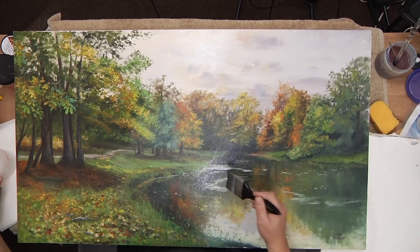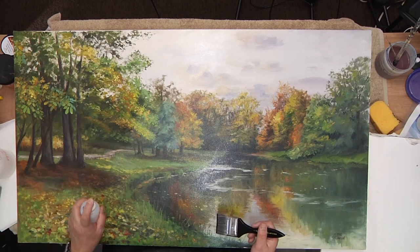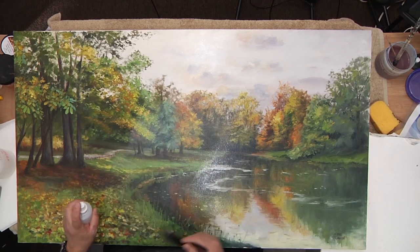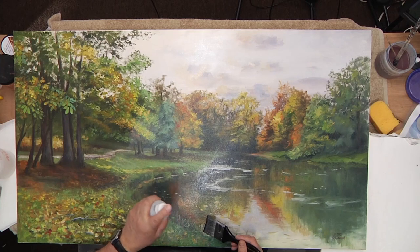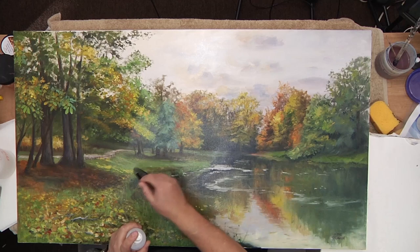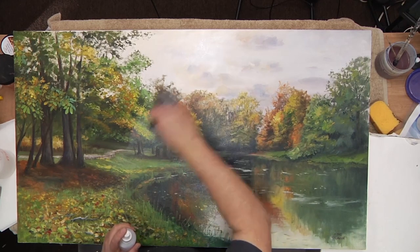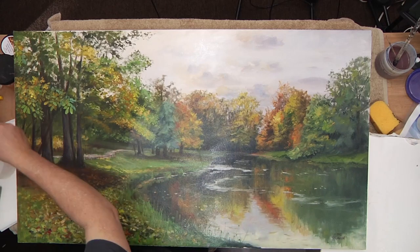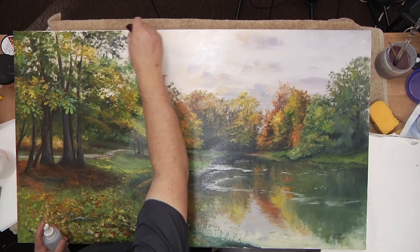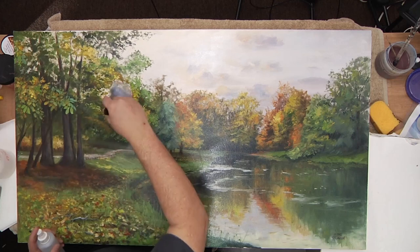If you ever worry about anything, that's where you have your little mister bottle. You can just mist a little water and that makes it stroke really easy, but I don't worry about it. I could come back here and mist some of this back in through here, and you can see right there where my brush is, it's just leveling it all out again. The varnish accepts the water back into it right away, and you don't need to worry about it. It's really great stuff. I just work a little bit at a time across.